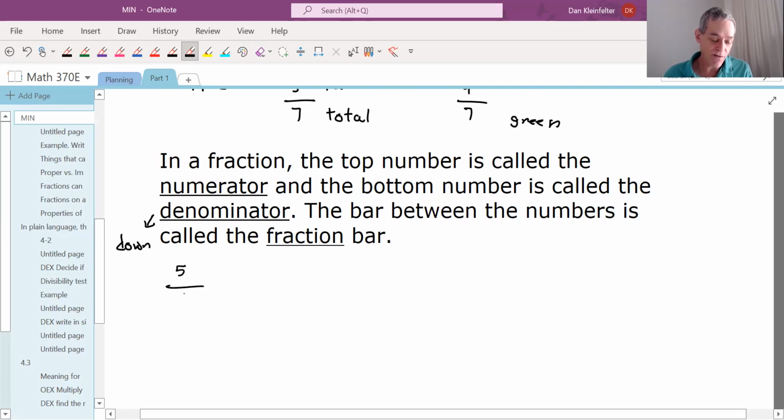So if you had the fraction 5/8, that would imply that we had one whole divided into 8 parts, and 8 is the denominator, 5 is the numerator. Our particular value is 5 out of those 8 pieces. Also, you may see a fraction written vertically as we did first, or you may see it with a slanted fraction bar. If that's the case, those two values are the same. We just write them in two different ways.